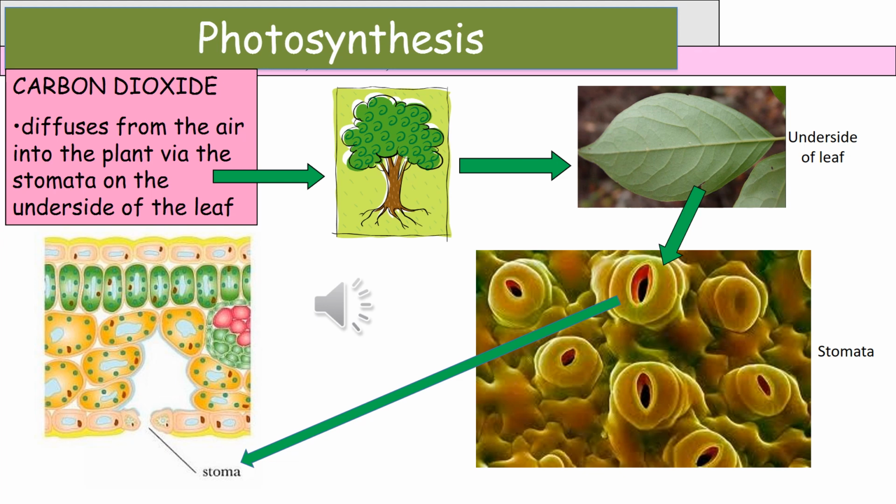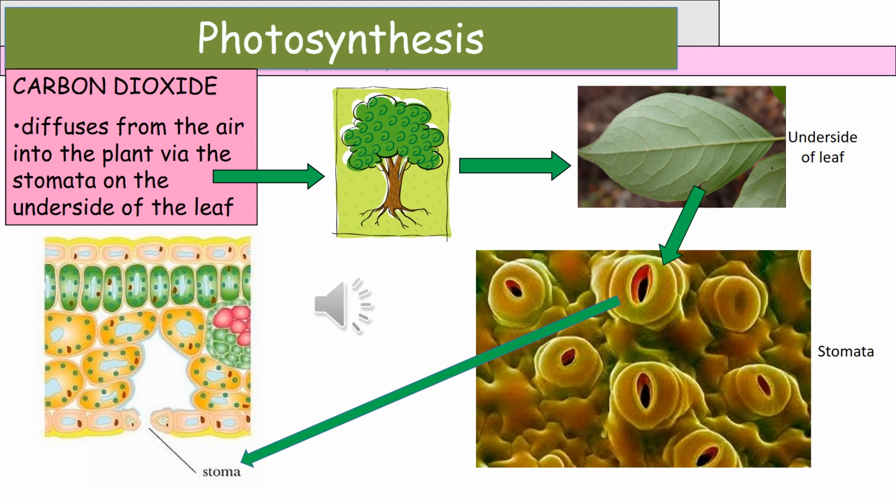So if we look at this picture here, if we start from the left-hand side, this is exactly like your picture, your diagram. This is the stoma. So a stoma is one hole. If we have lots of holes, as in the right-hand side picture, we call them stomata. So this stoma is a little hole, it's a gateway into the inside of the plant. If you look at the photograph on the right hand side, you can see they almost look like little mouths.